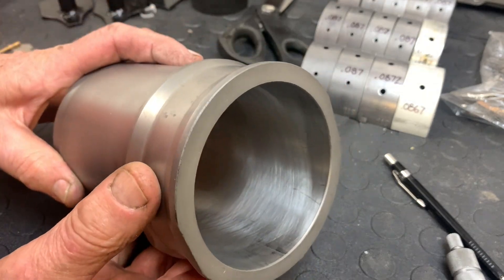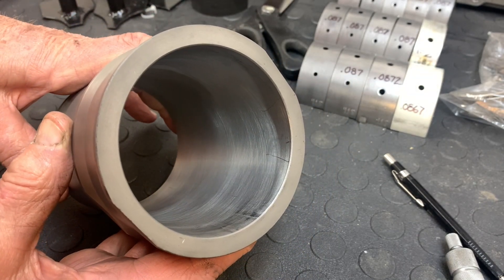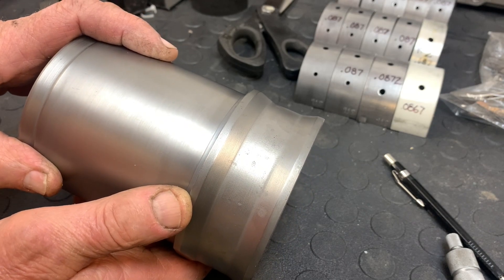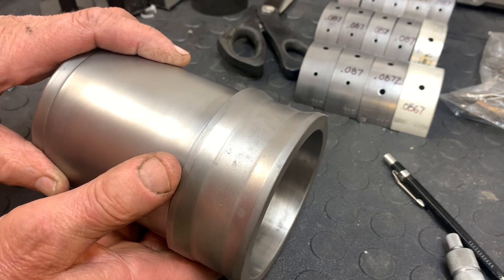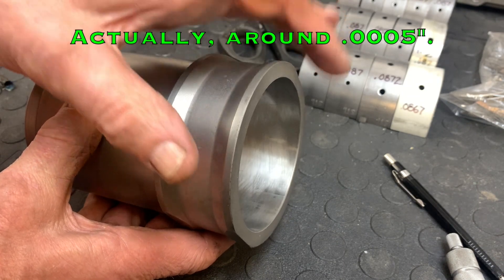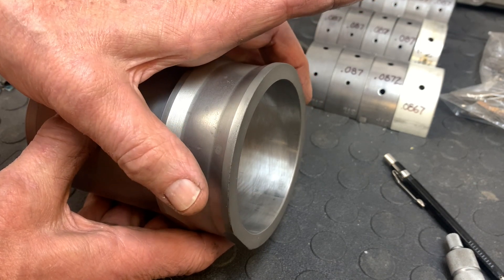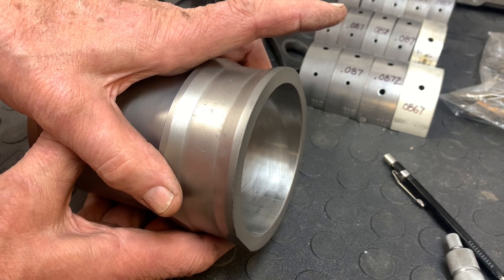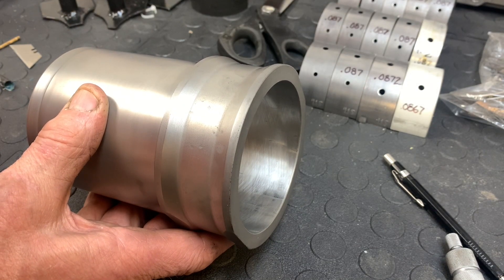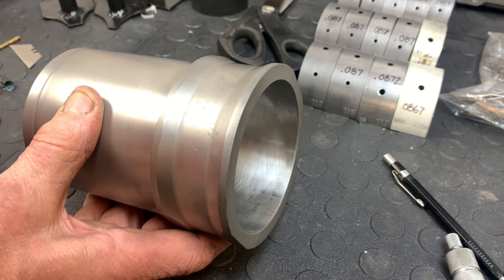These are cylinder liners that I've resized to ten thousandths of an inch over — original cylinder liners out of the engine. I have a special fixture that I torque them into to simulate the liner being in the actual vehicle, and it does make about a thousandth of an inch difference up here. When you pull them out of the jig, it's kind of a barrel-shaped thousandth of an inch — starts out small, gets a little bigger, and goes back to the stock bore again. That's because of the compression of this portion of the liner between the block. I can't imagine it would do anything but help in terms of seating the piston rings.